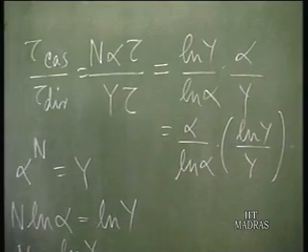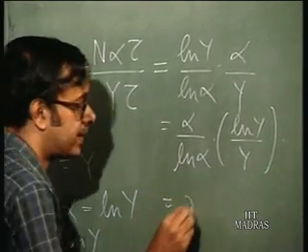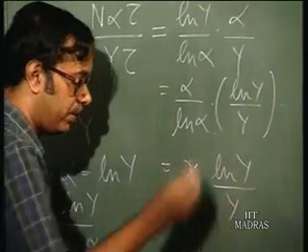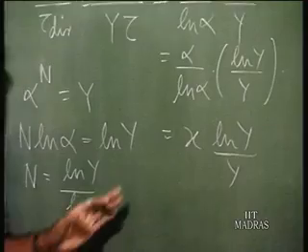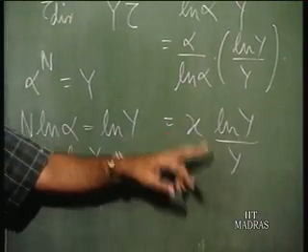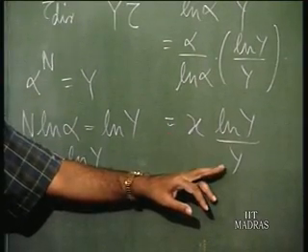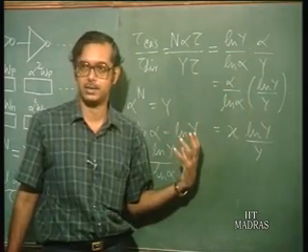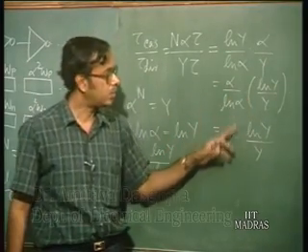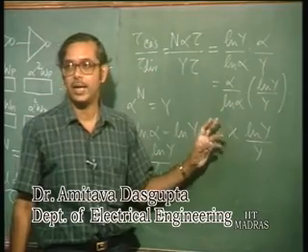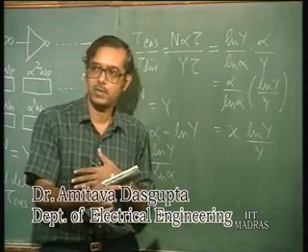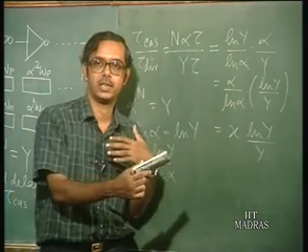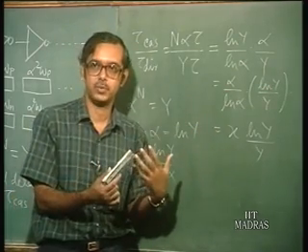Okay. So, we call this x times ln y by y. See, this ln y by y is a constant depending on the capacitance you are driving. If y is the ratio of the load capacitance to the input capacitance, which is a constant. Now, what you have to do in our design, we have to choose the number of inverters we want to put and the ratio of the widths of the inverters. Okay, that is the design which we have to take up.